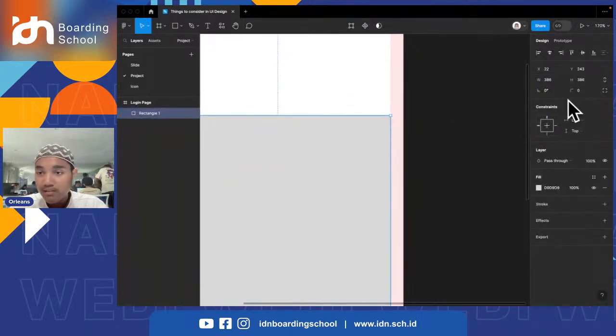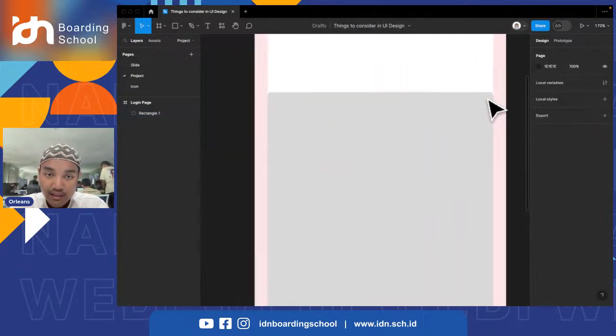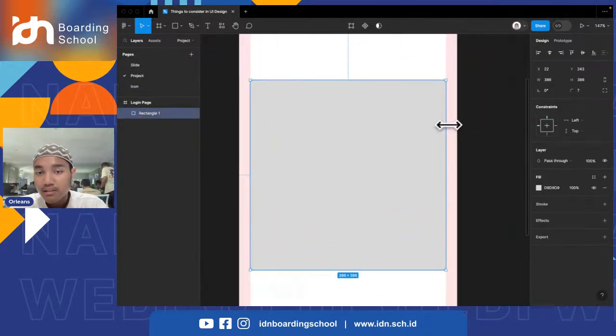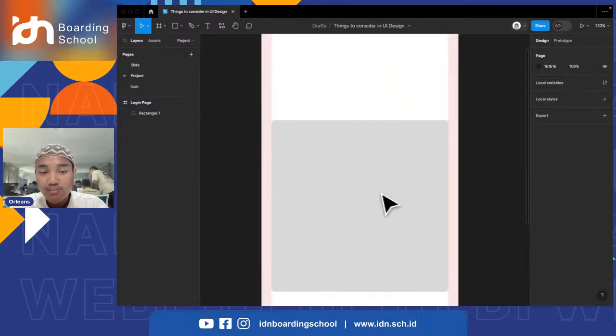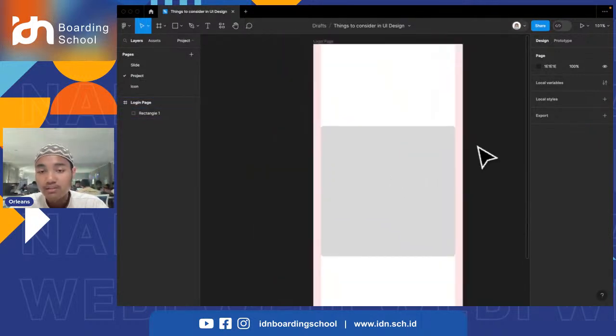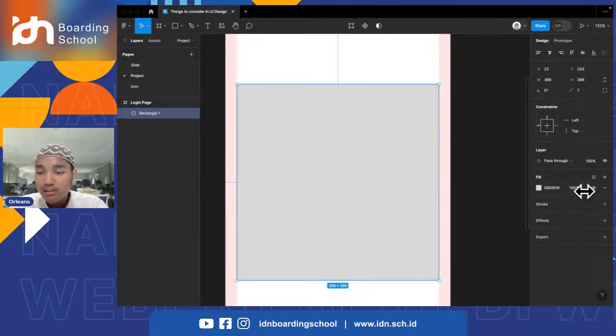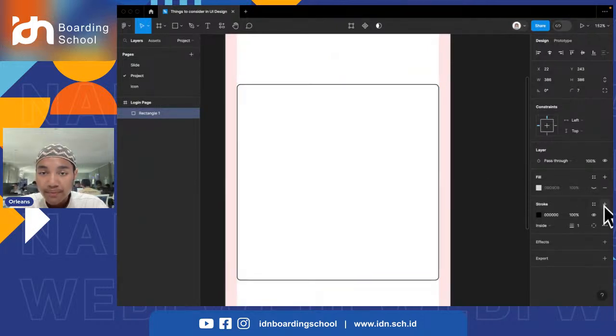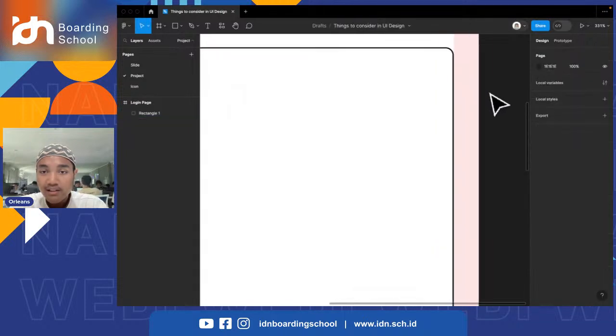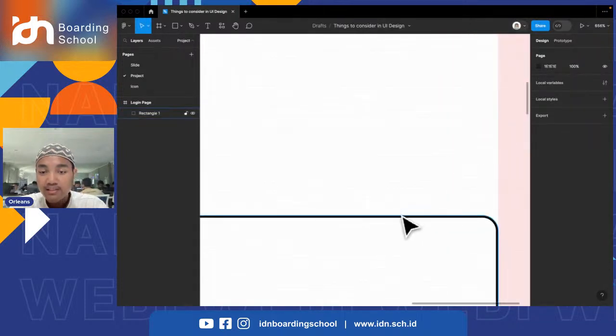So I will use corner radius 7. Then I would like to make a login page in the style of Google register, so I will turn off the fill and use stroke.